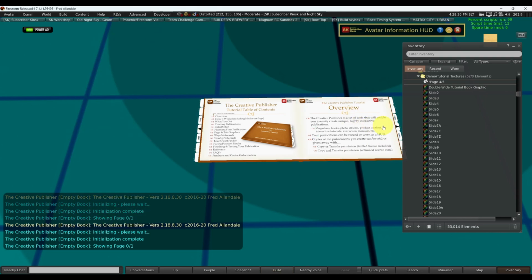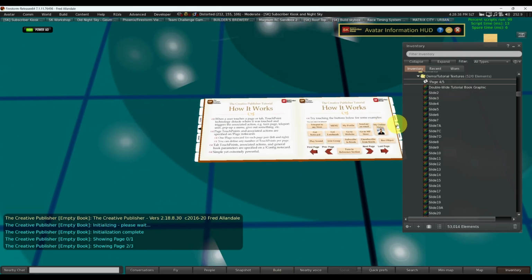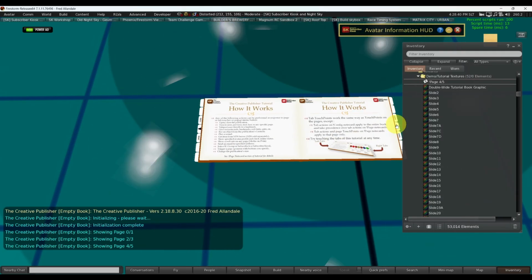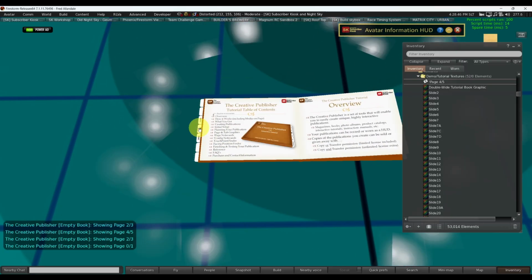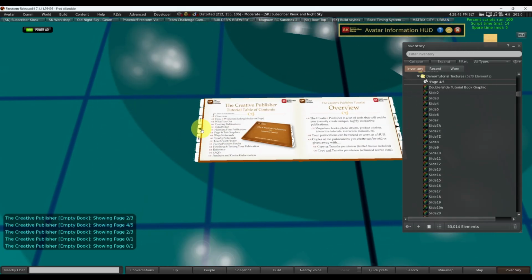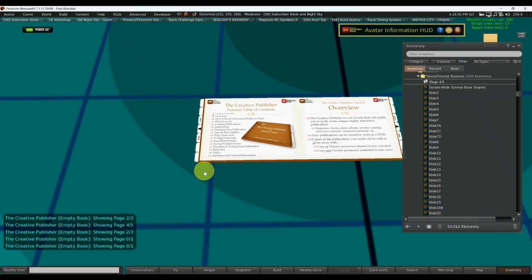So there's the first set, there's the second set, and there's the third set. So you can see that you can use either the texture name or the texture UUID. So that gives you some flexibility. So now we built basically a book with 3 very simple pages in it.